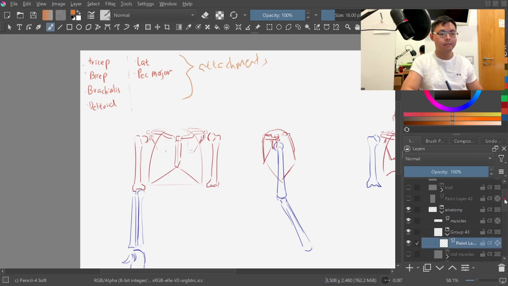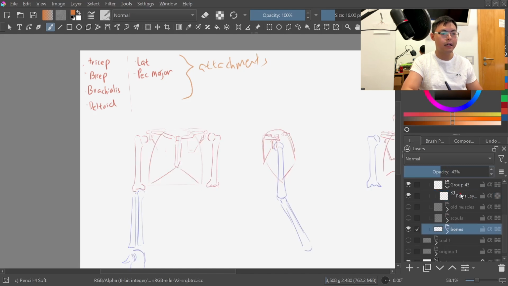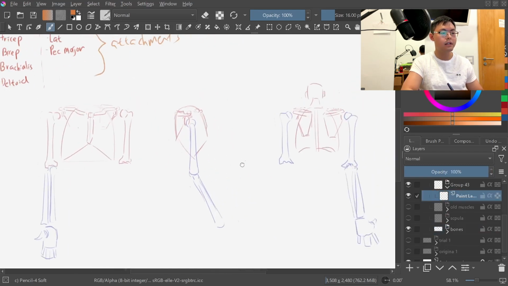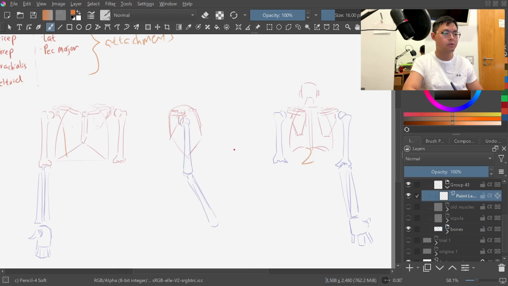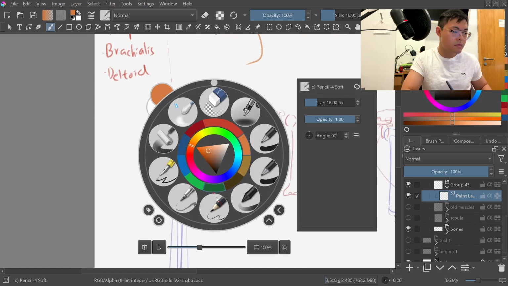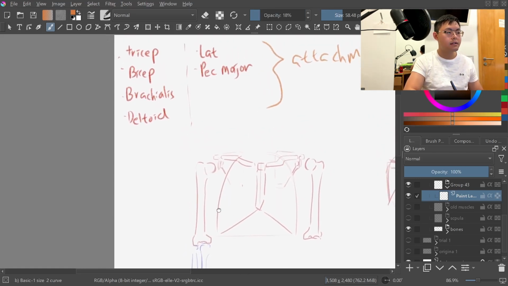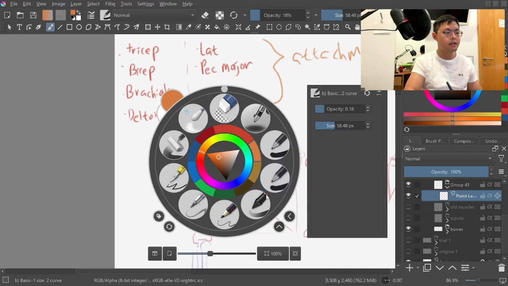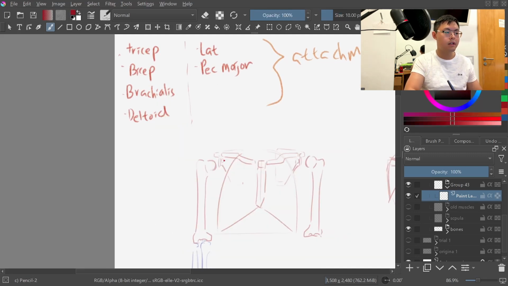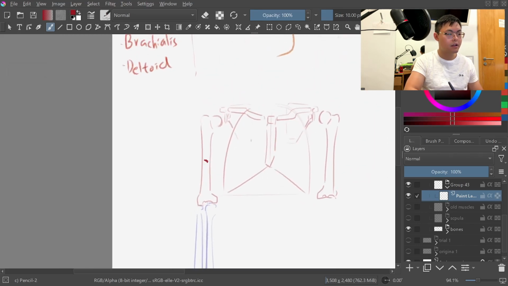And starting from the front view. So we'll start from the front view, back view, and then the side view to know about these muscles. So starting from here, the first one is, let's see, brachialis. Brachialis is the muscle over here. It attaches to roughly the middle side of the humerus, like that, and then goes all the way down to here, like that.